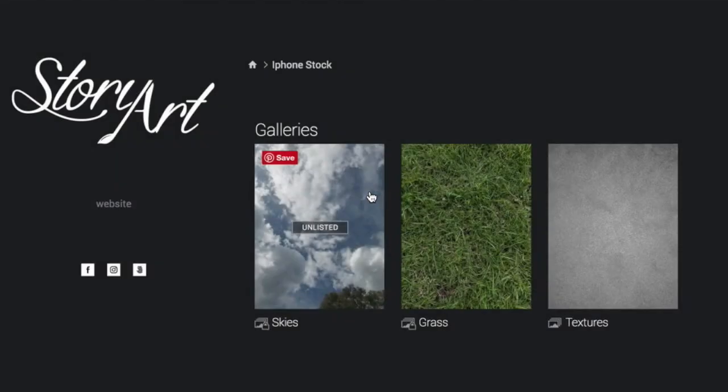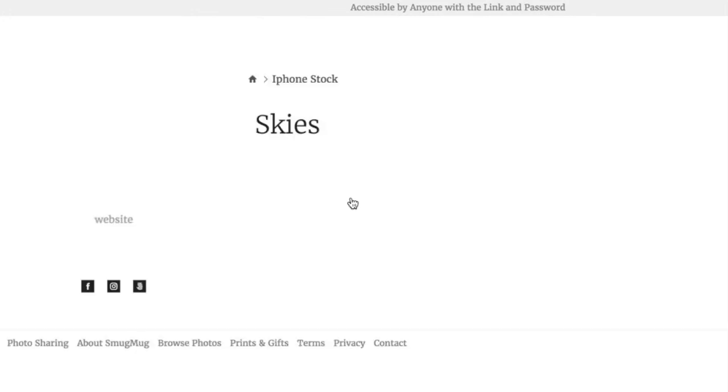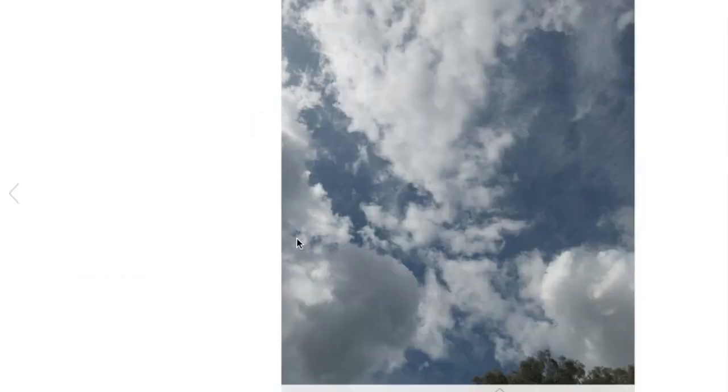So now anytime I add stock to these particular folders, automatically Lightroom will upload these to Smugmug. So I'll always have a backup of my images ready for compositing anywhere that I am in the world, which is awesome. So not only do I have them in Lightroom and in the cloud, I also have the finished images ready in Smugmug as a backup. The possibilities are endless with this. You can use these images in your compositing. It's amazing what you can do with iPhone photos, especially now with the quality of the latest iPhone.